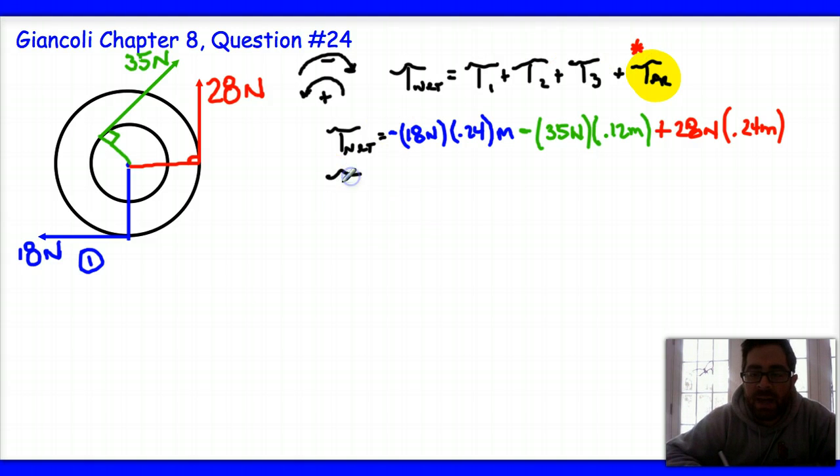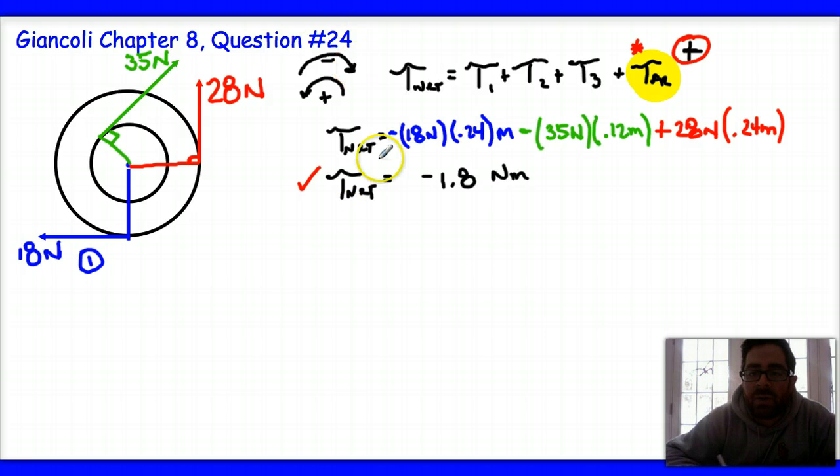So when I do that, I'll find out that so far my net torque is negative 1.8 Newton meters, and the only thing that the negative sign tells me is that it's attempting to rotate the system clockwise, which means that the frictional torque is going to be in the counterclockwise direction, and therefore its direction is positive. I didn't know that until I did this step right here. So this is an important piece.